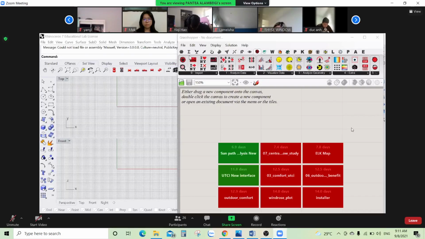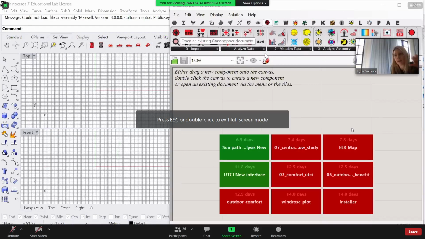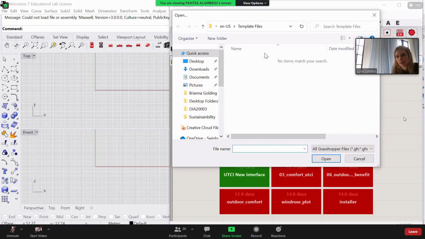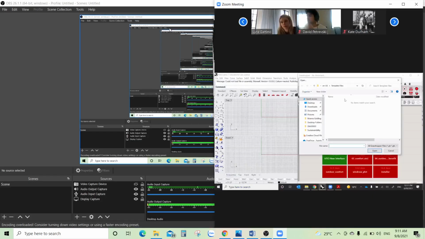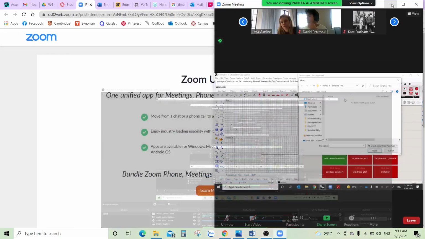I'm trying to reproduce everything in Ladybug, but I don't seem to be able to get the sun to go on my sun path. Is there a specific sort of plugin that I need for that? It's just a Grasshopper component, which you need to connect to the Ladybug component to create that line.